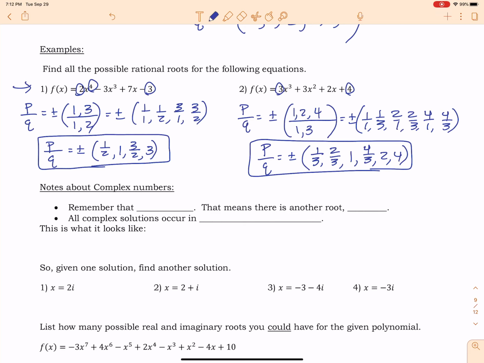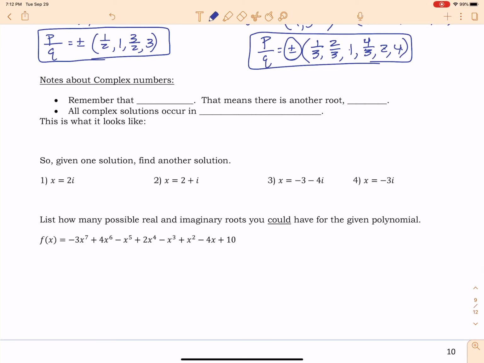So again, notice that the degree of this polynomial is 3. Well, I've only got 3 solutions, but clearly there are more to choose from because I have 1, 2, 3, 4, 5, 6 total, and if I'm looking at plus and minus, that's 12 possible rational roots. That's just a choice pool to choose from.